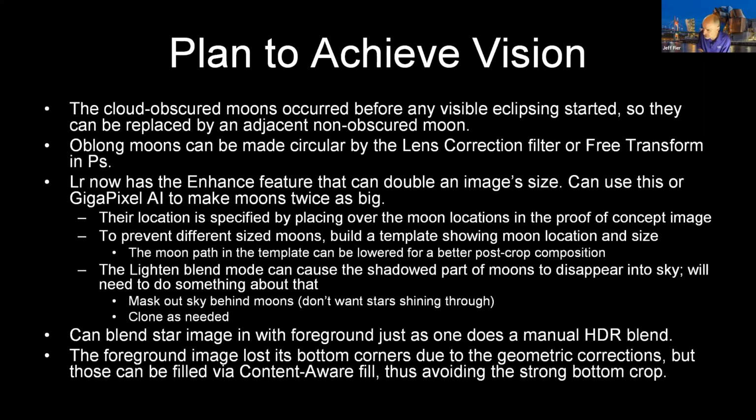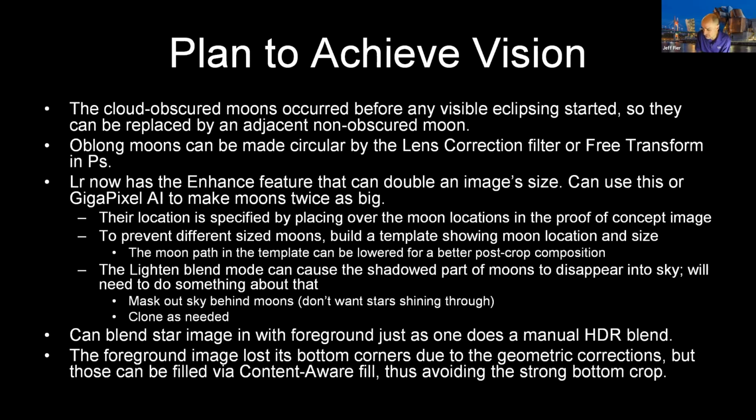I said I needed to get the star image as my sky. And the way you do that is just like creating an HDR blend image. In the normal foreground image for the beach, the sky is too bright. So I've taken a second image, which is a star image, a darker exposure to get the correct exposure for the sky. And you just put those two images together, create a mask of the sky so that you let the sky shine through where you want it to shine through. And then around the boundary, you just blend it in.